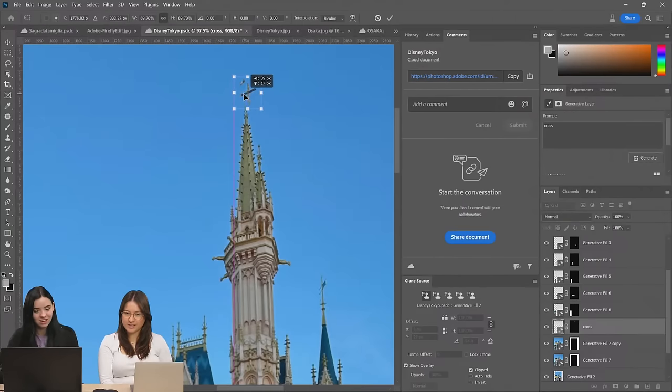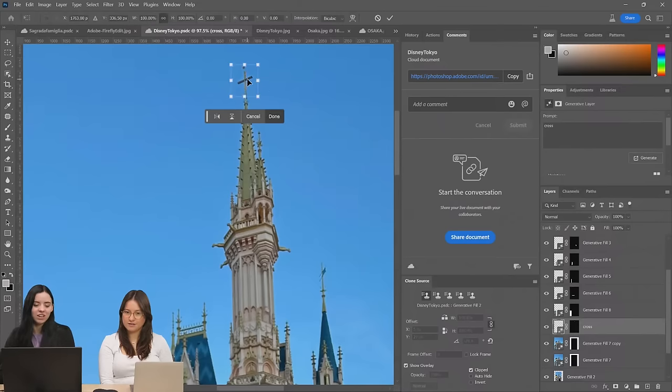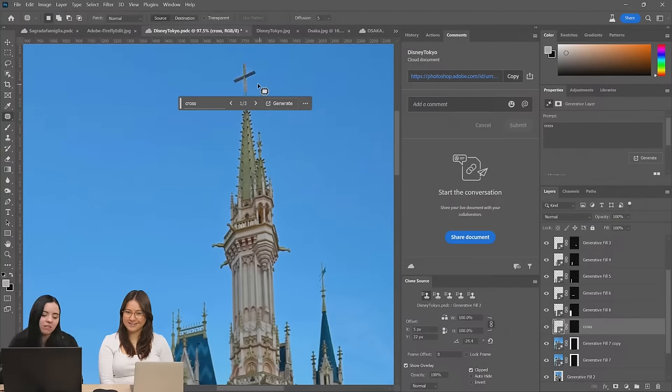Ooh, so it's like a little element that you can play around with. Maybe it was more face forward, so you could change the perspective or whatever. I'm not sure how this one would really work. I don't like that, I like the original. But yeah, that's kind of cool.